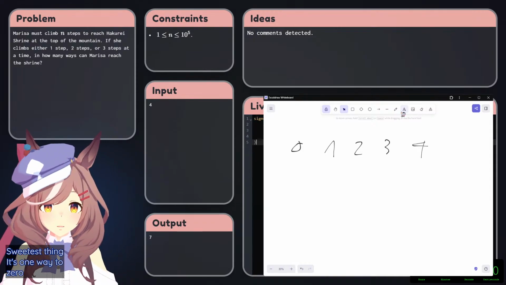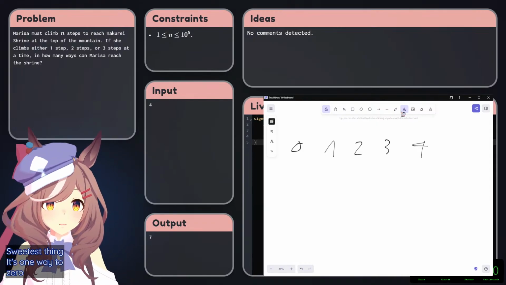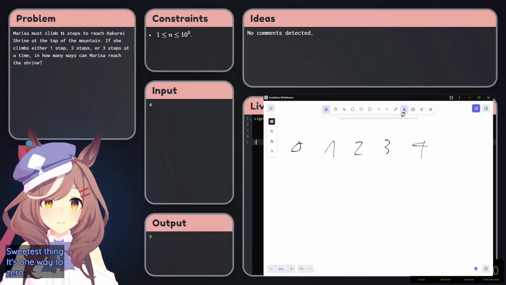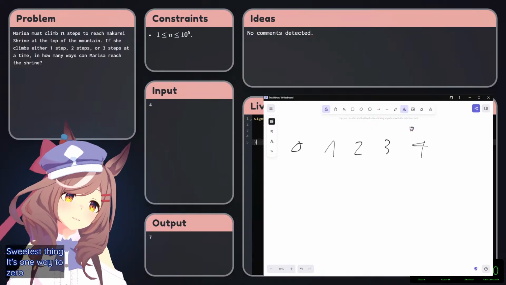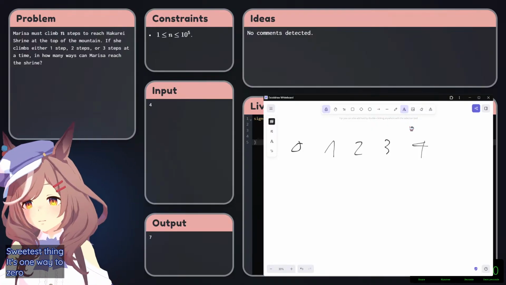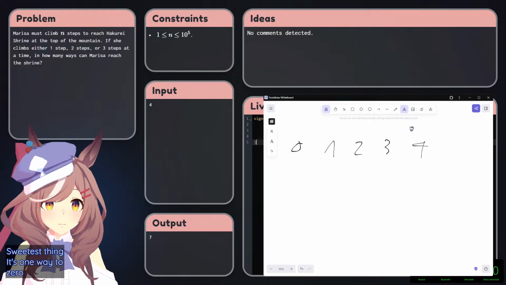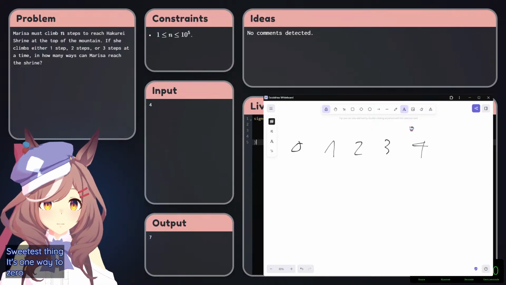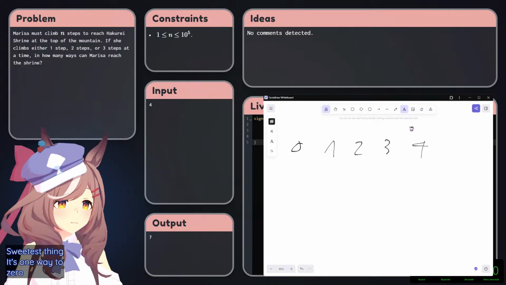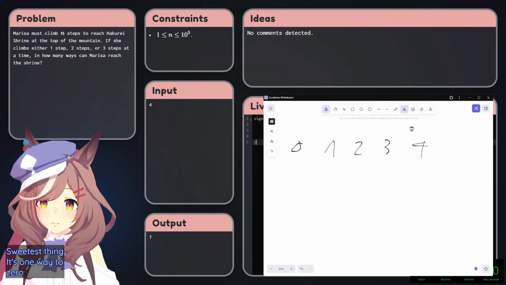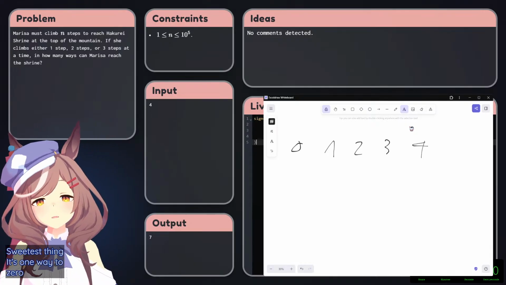We can get how many ways to go to 3, how many ways to go to 2, how many ways to go to 1.